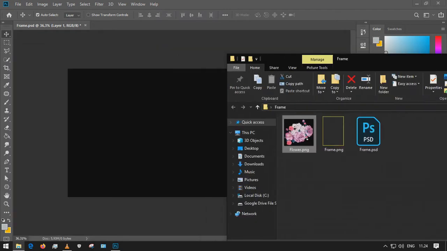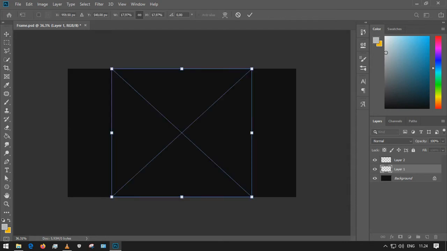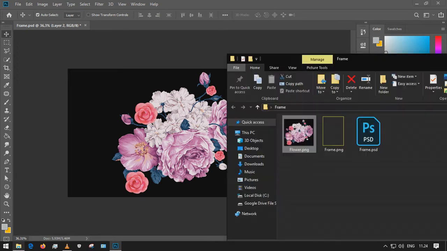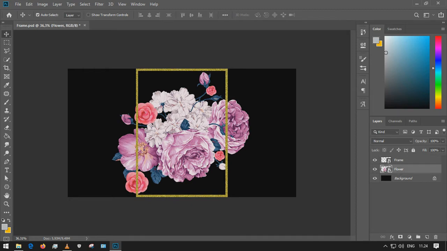Just drag and drop it into Photoshop. The first is done, and then the second. Now in this picture, make sure the flower is on top of the frame layer. You can drag it to the top.